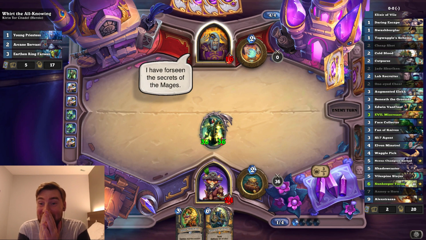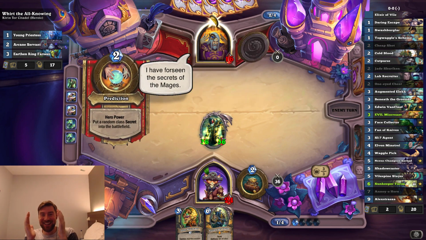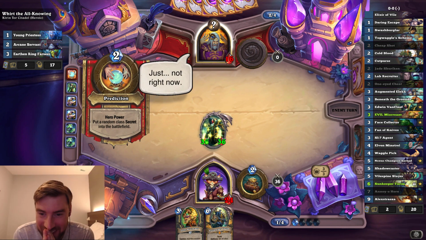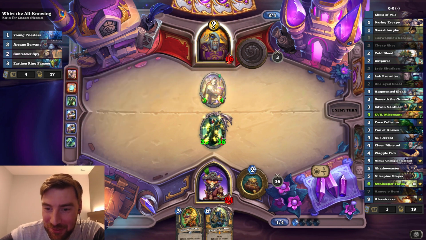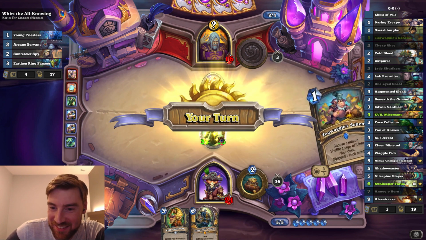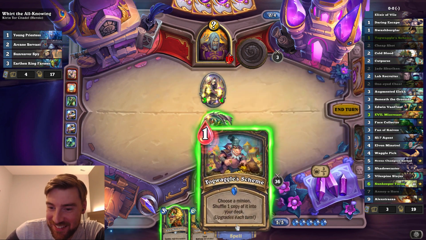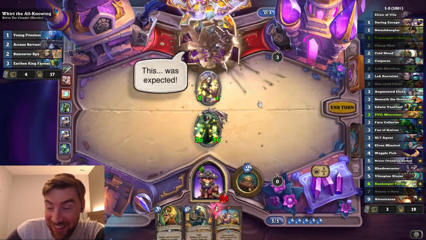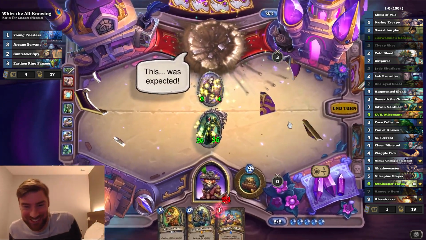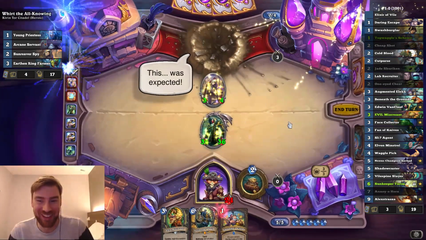Oh, freezing trap! Could you imagine? Of the mages. Just okay. Not right now. It might be get down. That would be quite funny as well. Lapdogs. Eye for an eye. I just thought about that when I hit it.